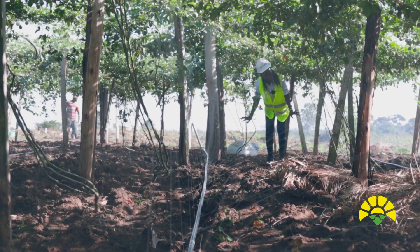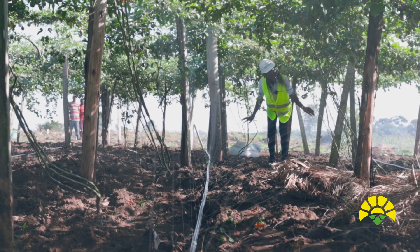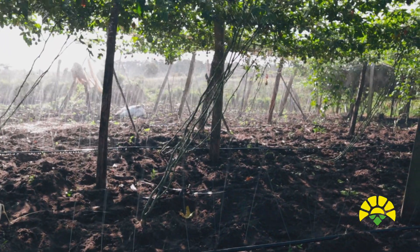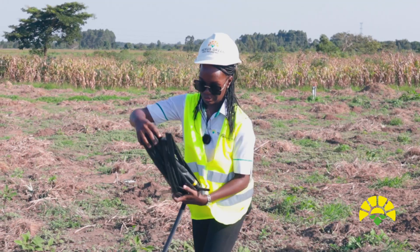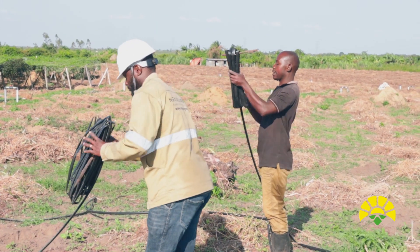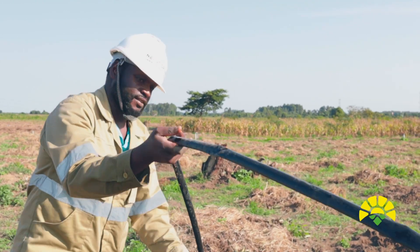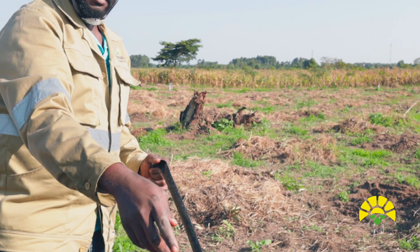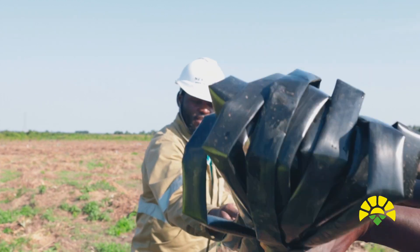There is a radius of 1.5 metres to either side, and our laterals are spaced 3 metres apart — so one line gives you 1.5 metres and the next line also gives you 1.5 metres. When you're done harvesting, you can start clearing the field. Make sure the lines are not kinked and keep the rolls at the end of the block. If it gets kinked, do not continue — straighten it, because kinking affects the pipe quality.